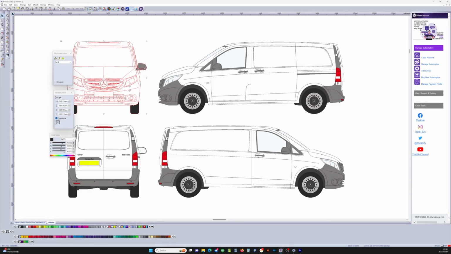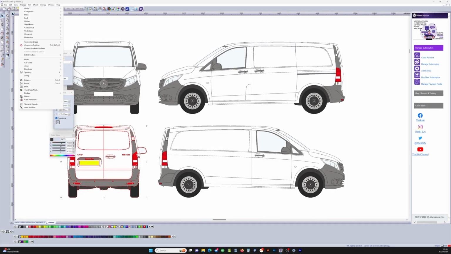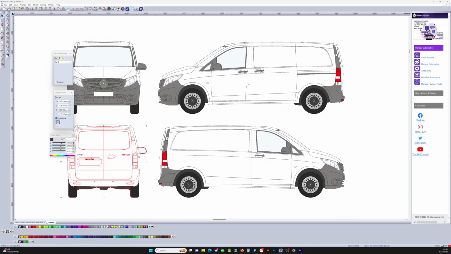Now sometimes this is what happens, and I think it depends which way you go with your mouse. What it does once you group it, it sends the outlines to the back. All we need to do if that happens is just go to arrange, order, and to front, and that'll bring the outlines back to the front. So select everything, shift and click the background to deselect it, arrange, group.